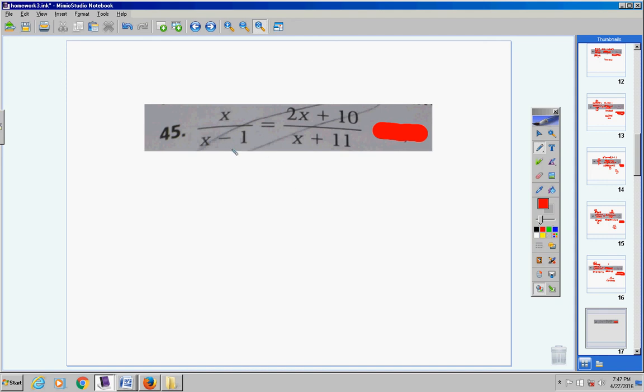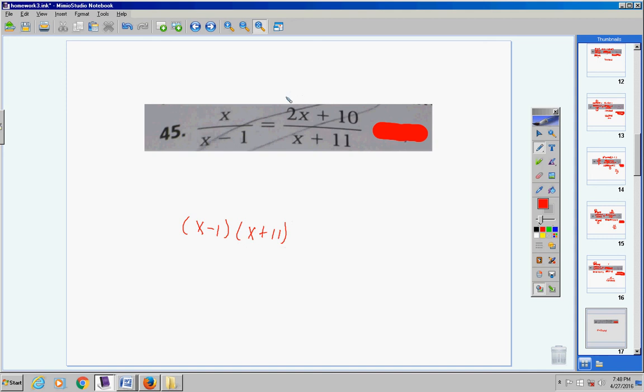So one denominator is x minus 1, the other denominator is x plus 11. Now, how many groups of x minus 1? 1. How many groups over here? None. So I have one group of x minus 1. How many groups of x plus 11? 1. How many over here? None. So I have x plus 11. Let me stop and do something. I did notice there's one factoring I could have done.